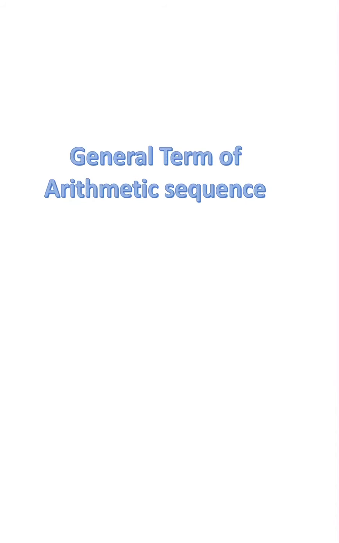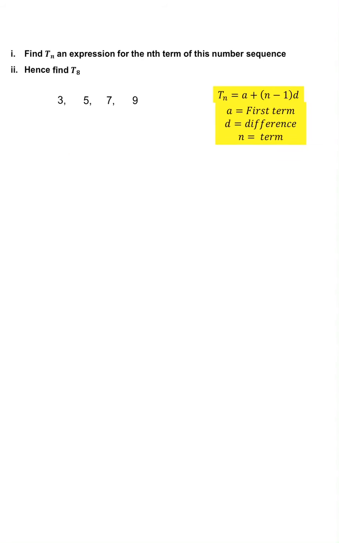In this video, we're going to look at finding the general term of an arithmetic sequence using the formula. Just before I start this, I would advise you to use the other method, which is a lot faster. But if you can't remember that method, you are given this formula, Tn equals A plus n minus 1 times D, in your formula books. So if you can't remember the faster method, then you need to be able to use this formula.